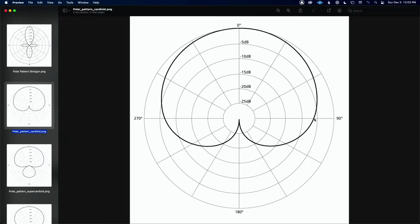Specifically, if you look at the lines here, each of these represents a minus 5 dB falloff. So in the case of this microphone, this is at 90 degrees off axis. It falls off by about probably 6, maybe 7 dB. And then once you get to the back of the microphone, if you're perfectly at the back, it basically picks up nothing. If you're off just a little bit here, it's actually minus 20 dB relative to the front of the microphone and so on and so forth.